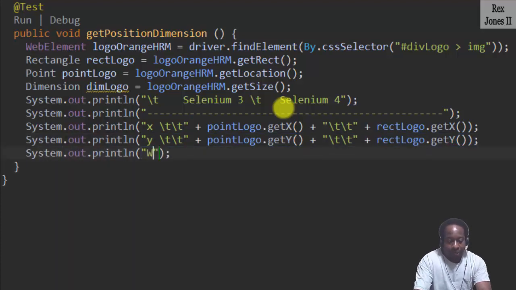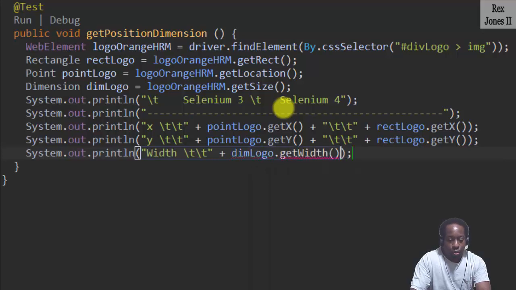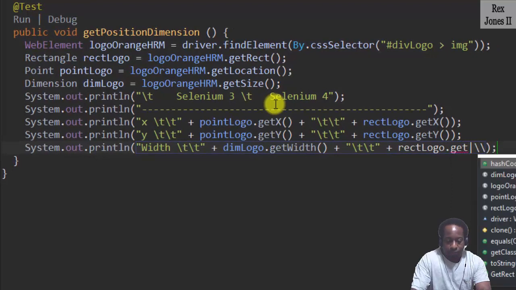Sysout, and now we get width. We're going to put in 2 more tabs. And this time we use dim logo to get the width. 2 tabs. And we're going to use rect logo to get the width.